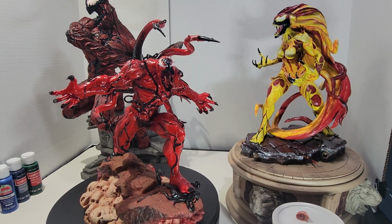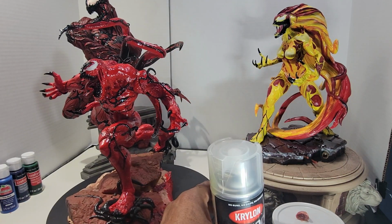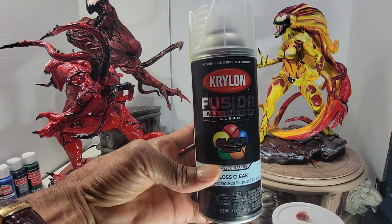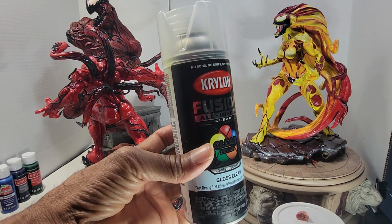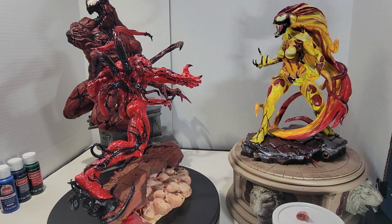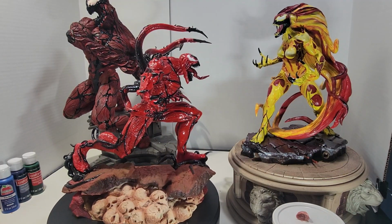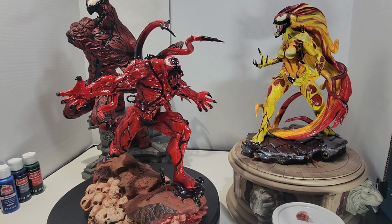What I did yesterday to complete the figure was I applied, can you see it? All right, you can't see it. I applied this. That's what gives it the shine or the gloss. Pretty good stuff. There's not much to say that I did not say in the last video, because all I did was apply the gloss. But that gloss does make it look nice and professional to me, in my opinion anyway.